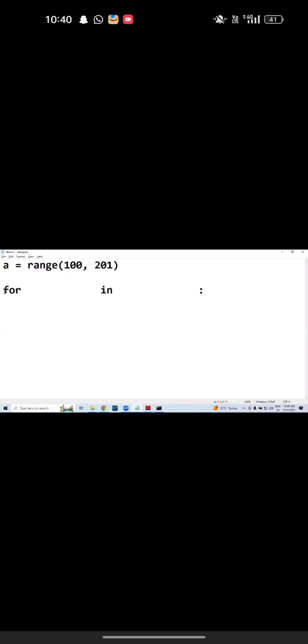Now, either I need to look at for or in, sir. What do I need to look at? In. For in, what is required? LHS. For in, what is required? RHS. That's it. Then go to the next line. You should provide one tab space, otherwise error. This is the syntax.